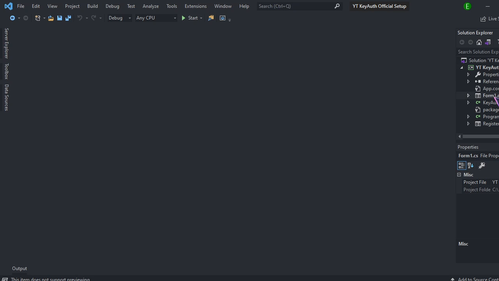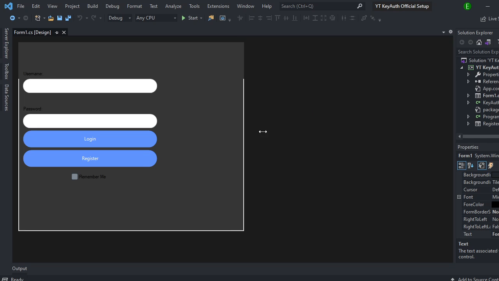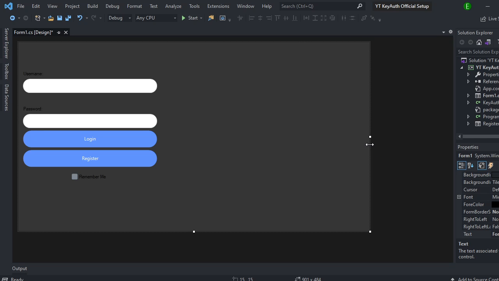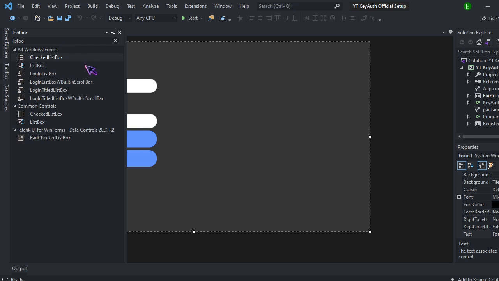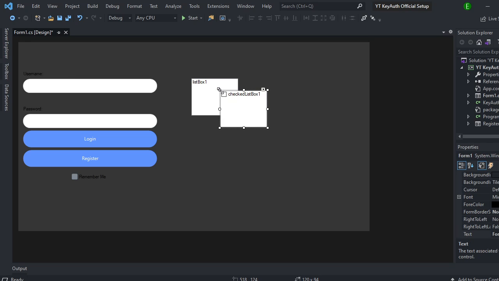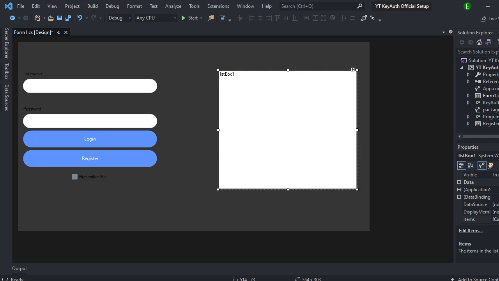And you actually want to go back to your Form1. We're just going to expand this. I'm just going to show you from here. You go ahead and grab a list box. This list box is just going to be the user data.